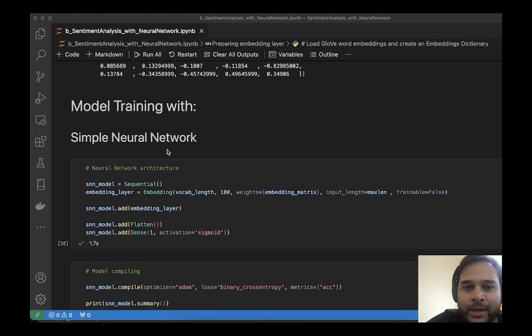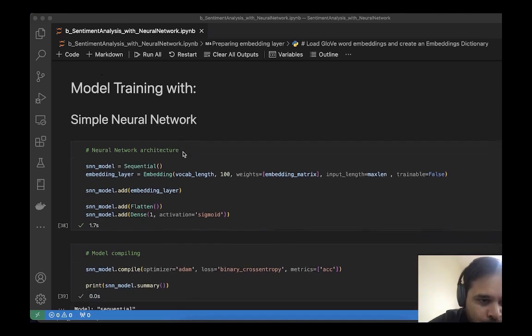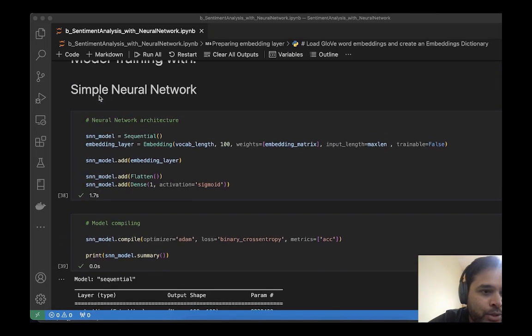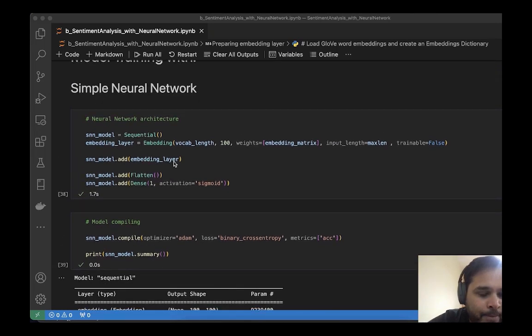In this experiment, we're going to use different neural networks and see what combination works best for us. We have used 3 neural networks. The first one is called the simple neural network. We are creating a sequential model, and then we are creating an embedding layer where we are passing our own embedding matrix as the weight, and we can see that the input dimension is 100, the input length is 100, and the output dimension is also 100.